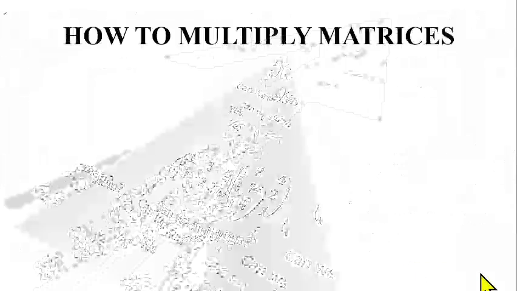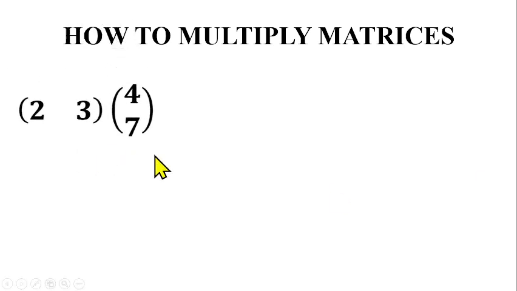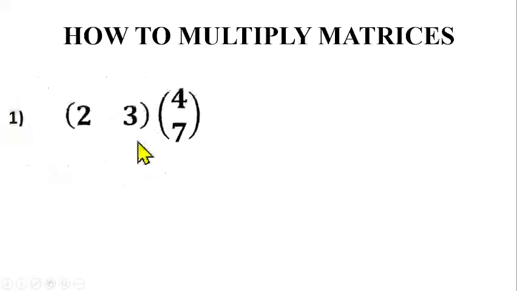Good. Now that we know the condition for multiplication of matrices, how do we multiply matrices out? Let's see how we multiply matrices in this section. Now we have the first question. You got to multiply this matrix by this matrix. Ask yourself, can they multiply themselves? Before you go ahead to multiply, is the condition for multiplication satisfied?